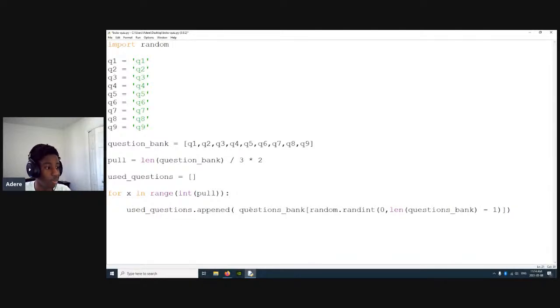Move the spaces I put here. And let's see if this works. So what I'm going to do is I'm just going to get it to, outside of this, print out used questions, so you can see if it actually is able to pull out the questions we used. This looks like a lot. We could probably change this to something else. But yeah, so I'm just going to call this user. We could probably put this in a variable even, but I'll just leave it like this for now. So save this. Let's run it.